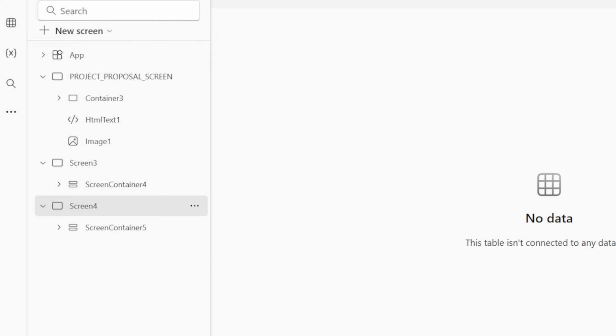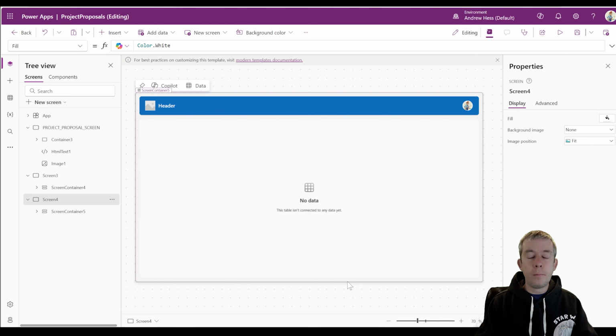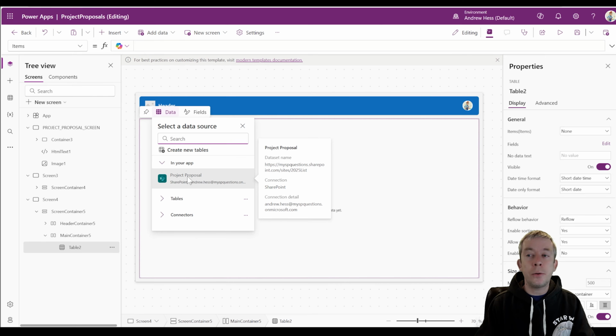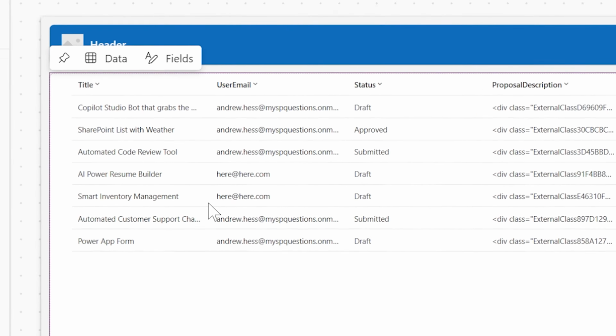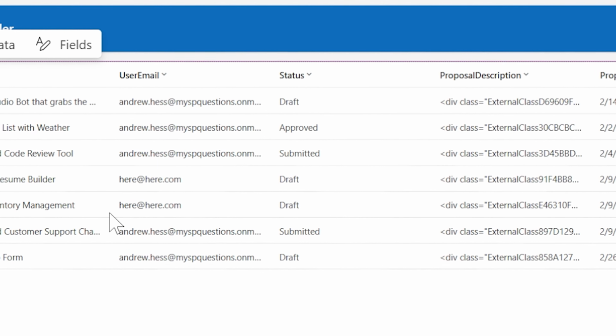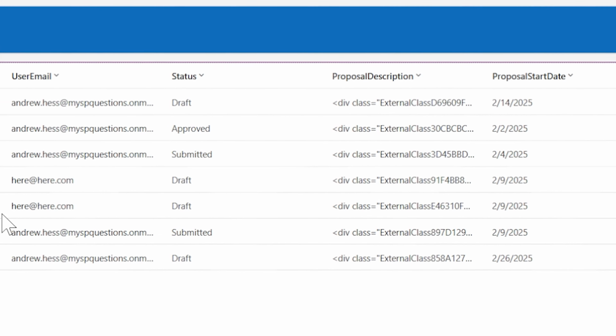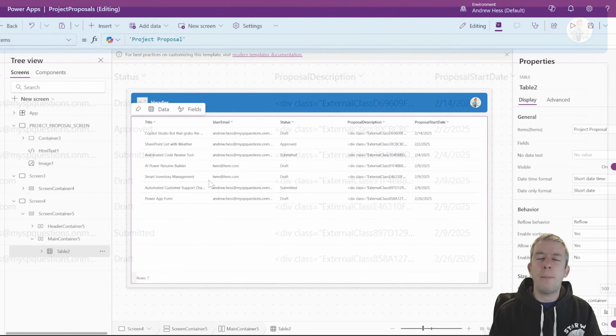And so this is using Modern, right? We're in Modern right now. Let's go ahead and connect to our SharePoint list and look at all the data. With the form right now, 2025 at the start of it, I'm sure Microsoft is going to make changes, right? They make changes so much.